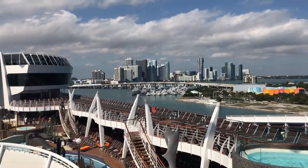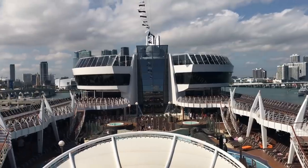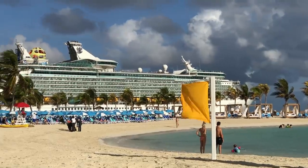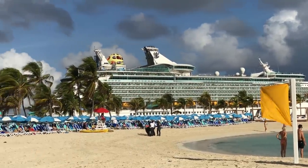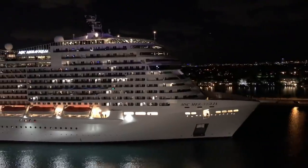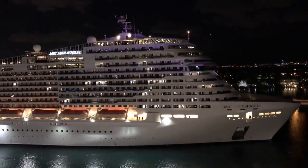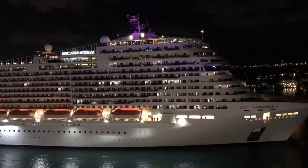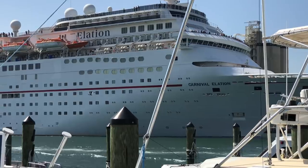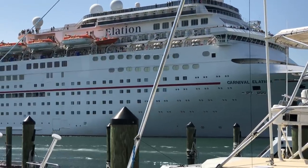Because of the unique nature of cruising, there are many things that are done way differently when you're at sea compared to what you'd see on land. At first glance, some of those things don't seem to make any sense. But when you actually dig into the why behind them, you begin to see there are some real reasons things are the way they are. Here are seven things that may not make sense on a cruise at first, but actually have some very good reasoning behind them.